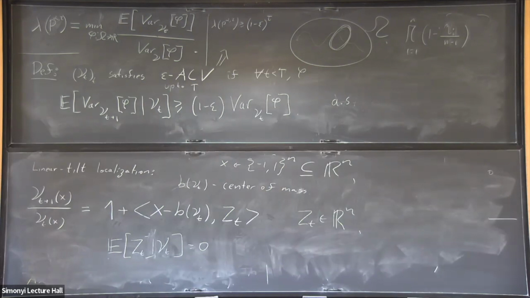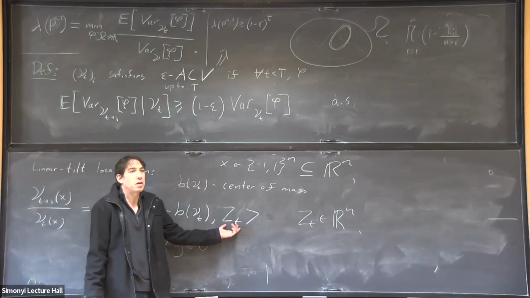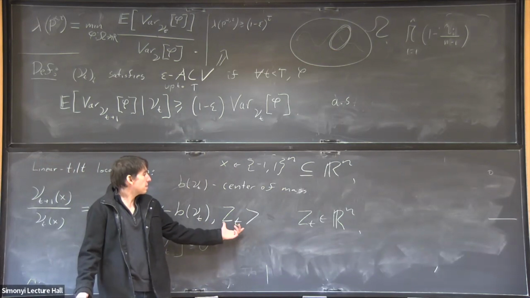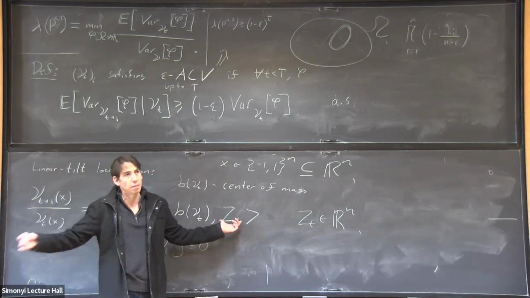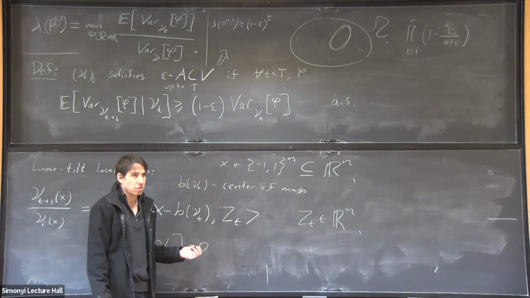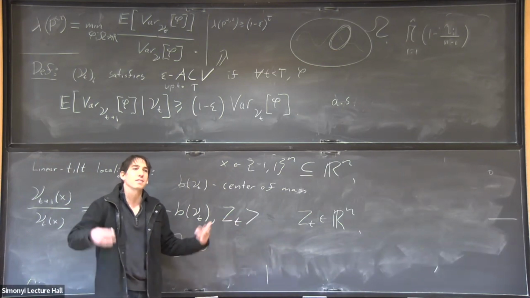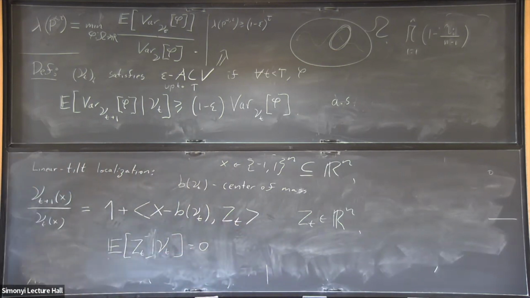I can define zt to be whatever I want. Any zt will give rise to some localization scheme. zt is some adapted process of vectors, which can be infinitesimal or not. Next time we'll see how it actually works. It's actually very short, but this is the main ideology behind this. Okay, questions? All right, thanks.